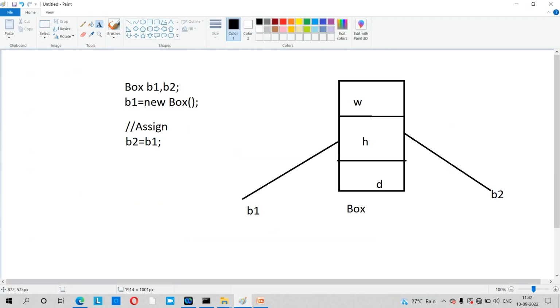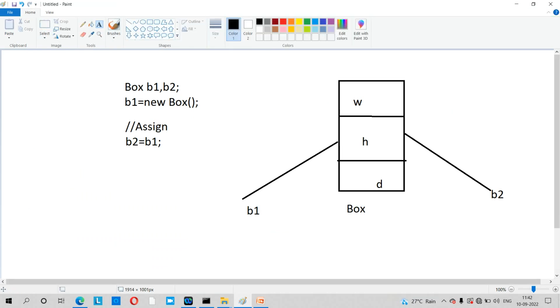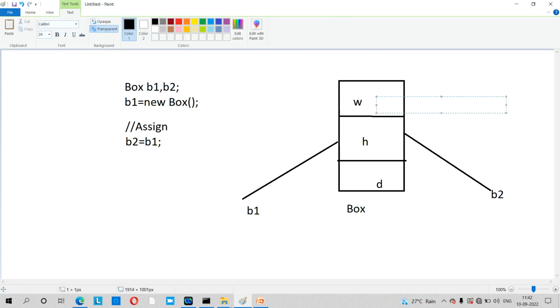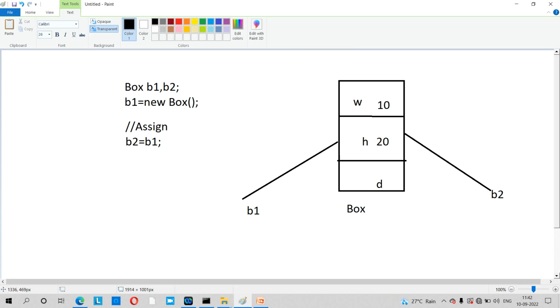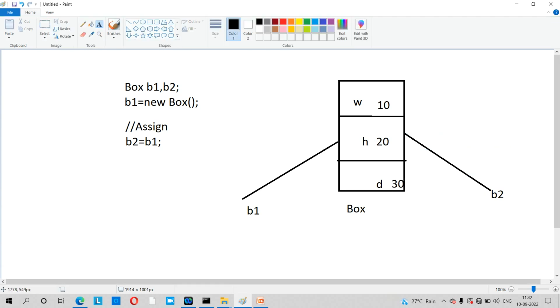And whenever I do some initialization using B1, that should be reflected in B2 also. W is 10, H is 20, D is 30. That should be shared by B2 also because it is an assignment. So let us take one example.